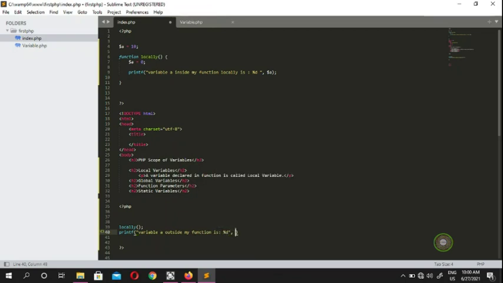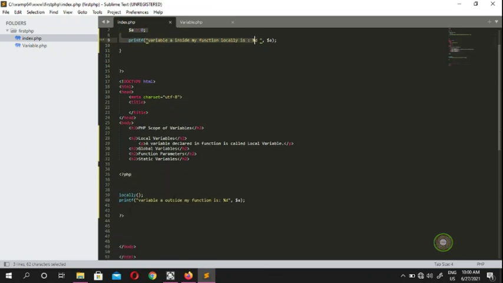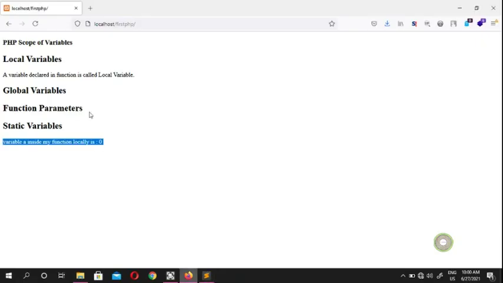Now we're going to use $a, and we want to see that because now we have a variable called a with a value of 10, and another variable called a with a value of 0, and one of them resides in this function and the other is outside the function. So this one is local and that one is global. We come here, because we want to access it outside the function, and we've already put a. So what we do here, we come in.